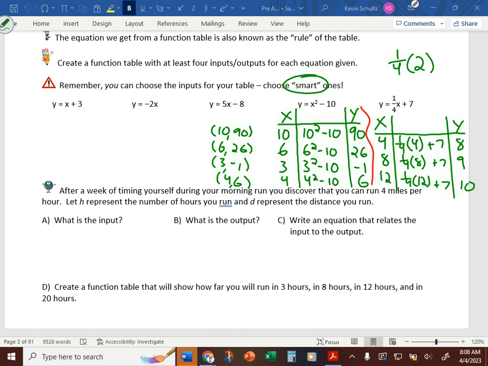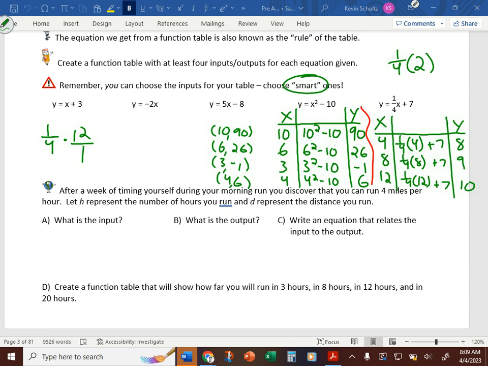So the reason why those are smart values, right, is because they're all multiples of 4. And if we're taking a fourth of that number, we want that number, what we're picking, to be a multiple of 4, so it works out evenly, okay? Give me a couple different ways. Well, we actually already kind of talked about it. Like 1/4 of 12. If you have 12 things, you take a fourth of them. How many things did you take? How many times does 4 go into 12? You can also do this by just multiplying fractions. How many multiply fractions, William?